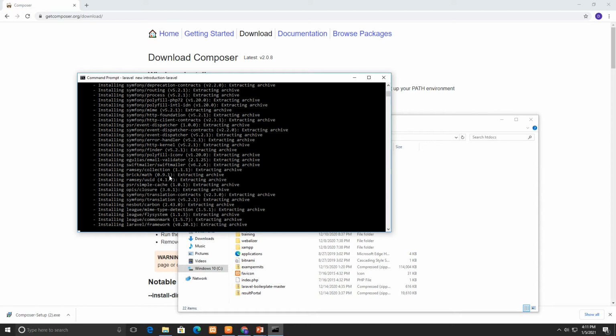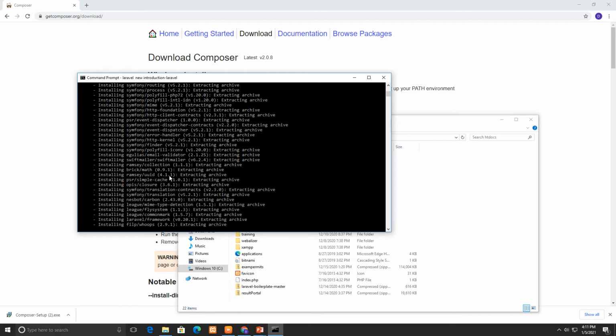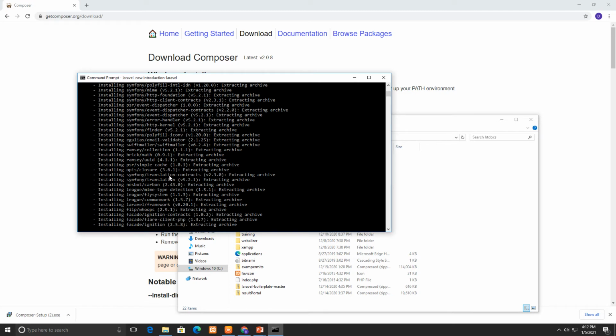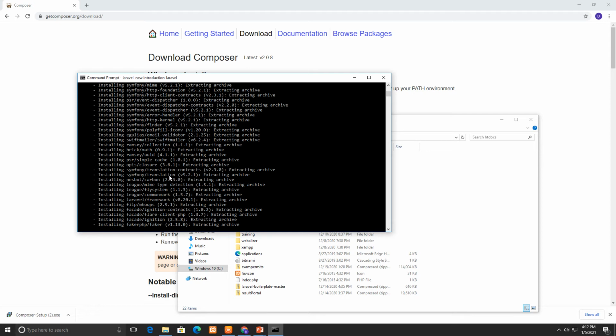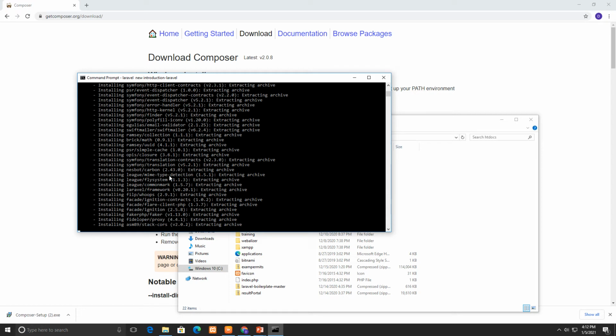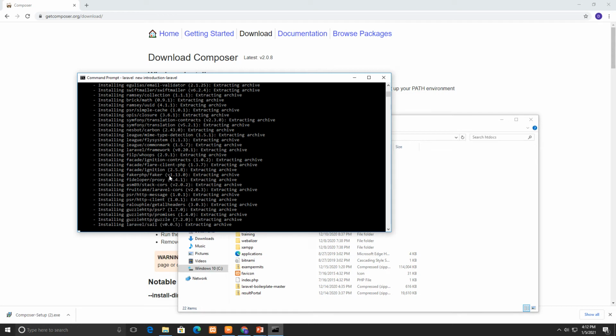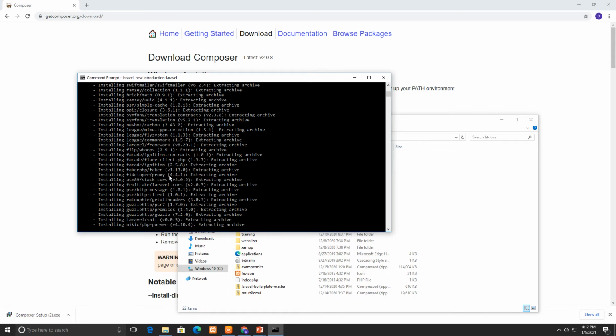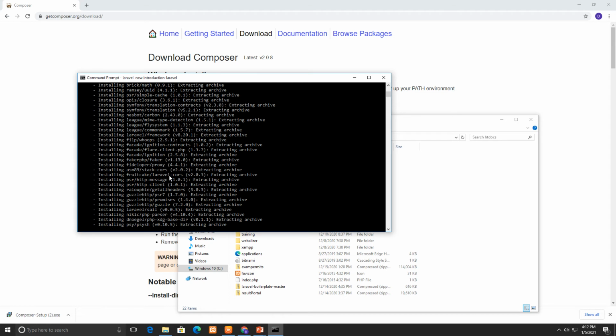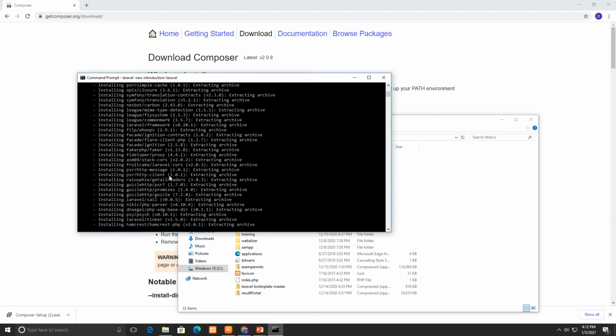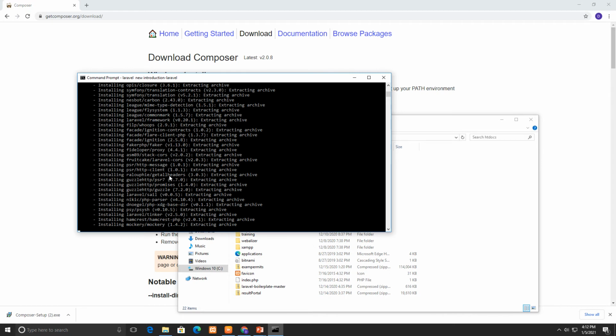Another thing I want to chip in here before the installation comes to an end is that in this course we are focusing on the installation of Laravel 8. If you have the latest version and you want to install an older version, you can always do your research online to know how you can install the older version of Laravel, or you can install the latest version.